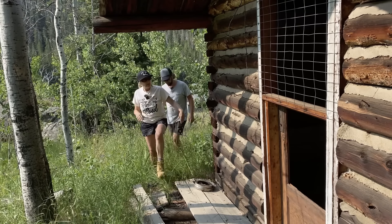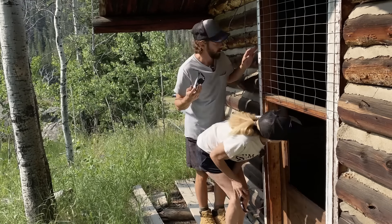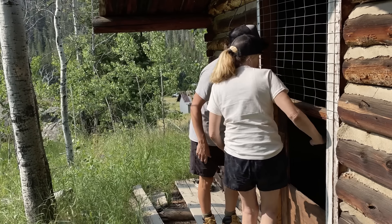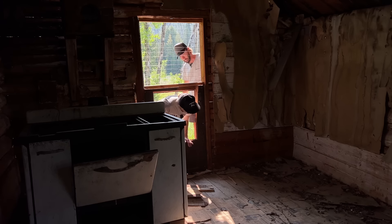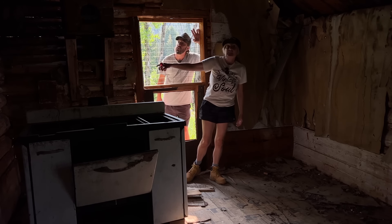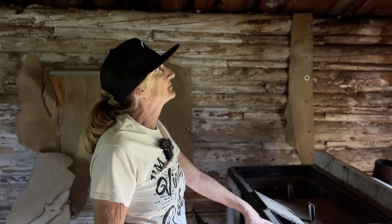Again, looking at the chinking. I reckon this is just another house cabin — residential. It's got linoleum on the flooring there. The lock's upside down. Tight fit. Brick structure, yeah. So maybe this would just be a single person's cabin, or maybe a couple? It's nice and small. Still got cardboard for insulation up in there. It always makes me wonder — who lived in these sorts of places? What conversations did they have? What did they cook on the stove?